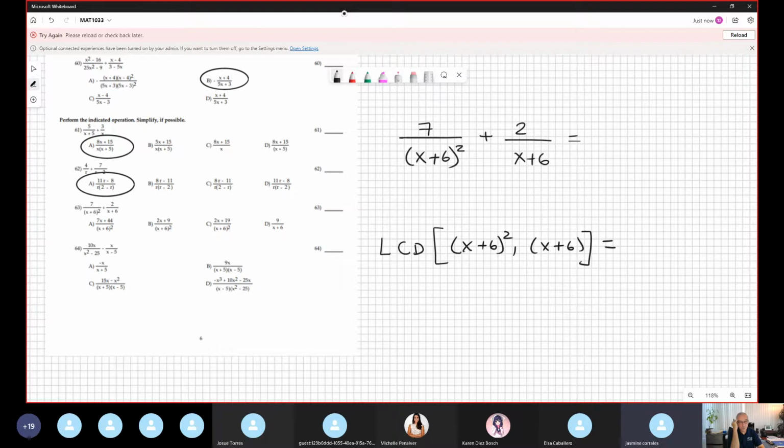Would it be like the last one that they were both? Okay, what do you mean both? Is it x plus 6 squared times x plus 6? No, because, okay. My question is, x plus 6 is repeated or no? Yeah. So I explained when it's repeated, you take the majority of them. Yes or no? Yes. So what in your opinion is the answer of the least common denominator between x plus 6 squared and x plus 6 no square? What is that?